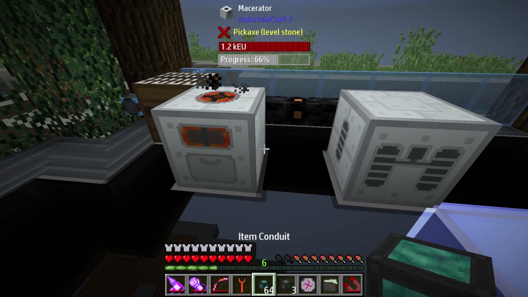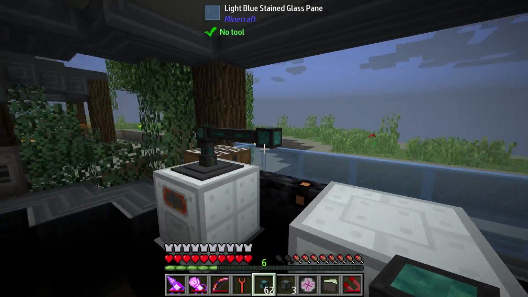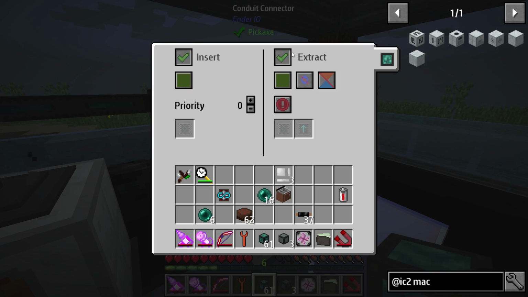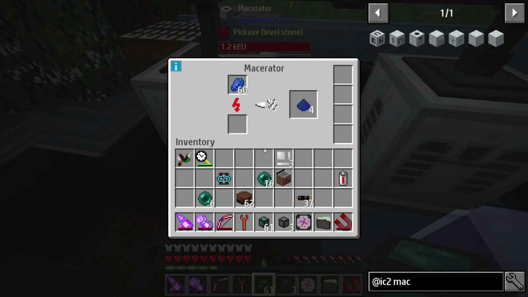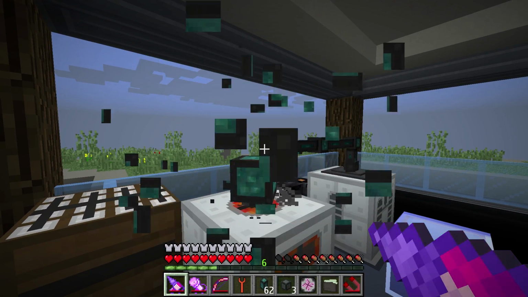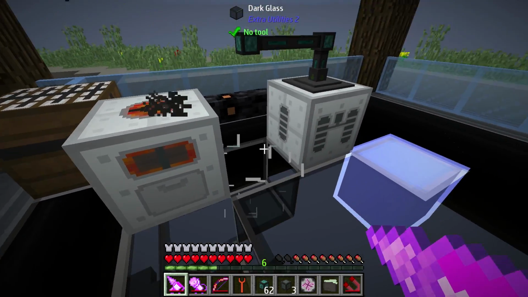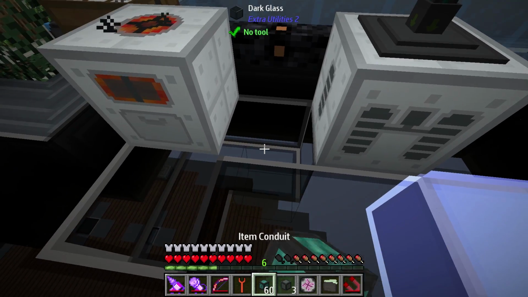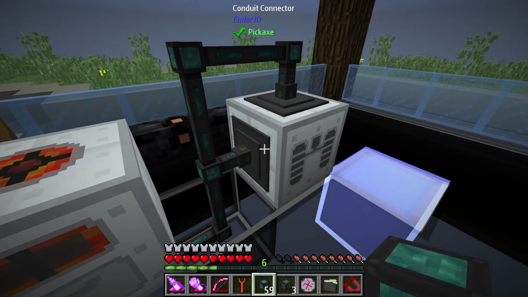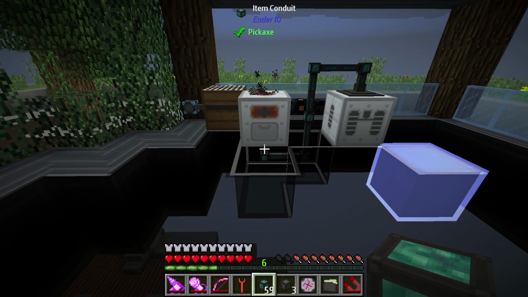So, items, we can direct those. I think this has to come from the bottom, to be honest. We'll see. We'll see if it'll work or not. Extract always active. Insert. No, this has to come from the bottom, unfortunately. So with that being said, let's do that. And we can actually have these areas open because good old item conduits, they're very good about having multiple things in one spot. Alright, I probably wouldn't be able to get in here.